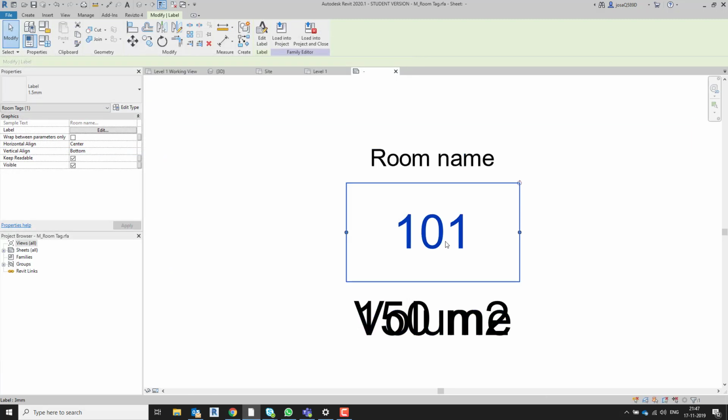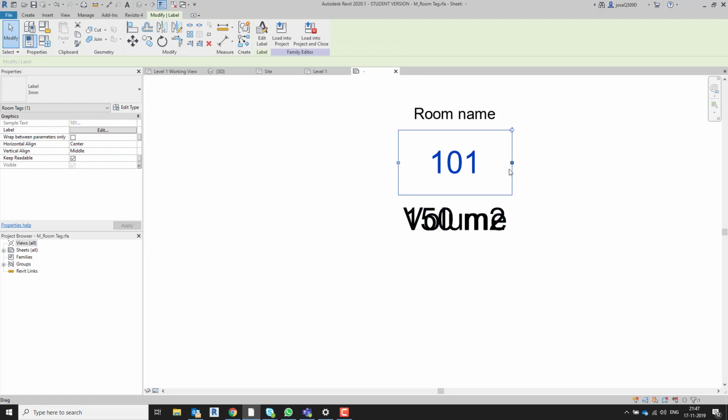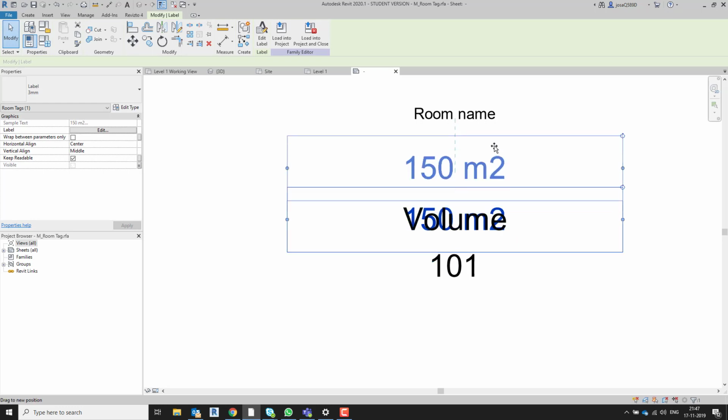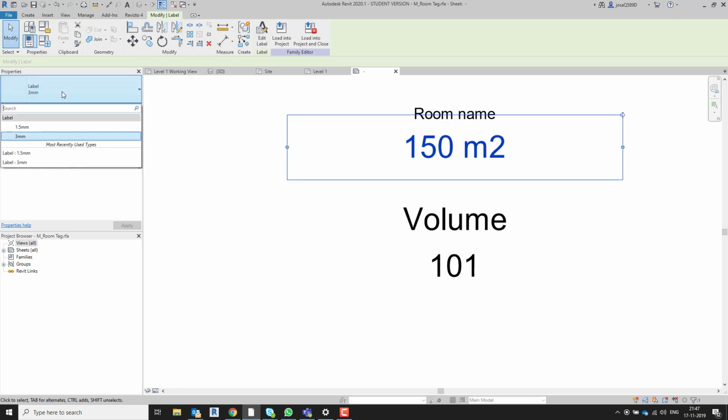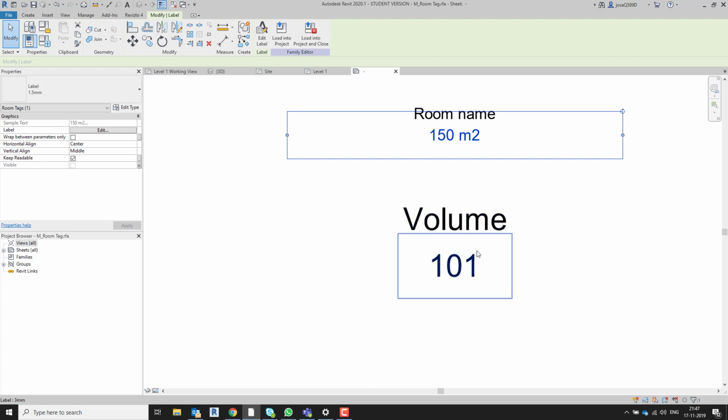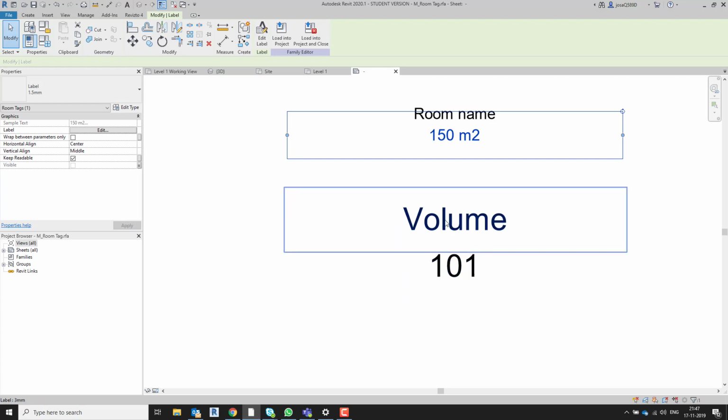Okay. This one, I'm not going to delete it, I'm just going to move it down here. I'm going to select the square meters, move it up, and I'm going to want it to be 1.5 as well, maybe a bit up as well, something like this. These two, because they are turned off inside the family, I'm not going to see them, so I don't mind changing their sizes. I'm going to load into project.